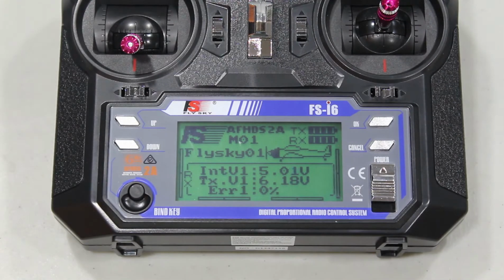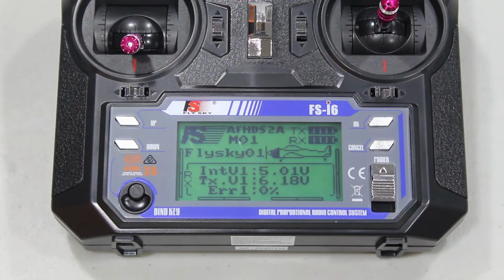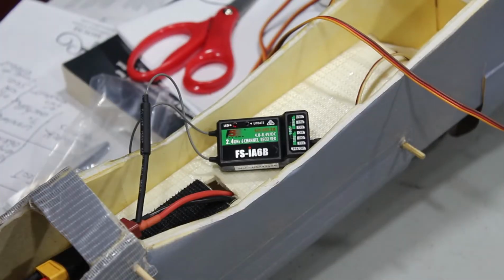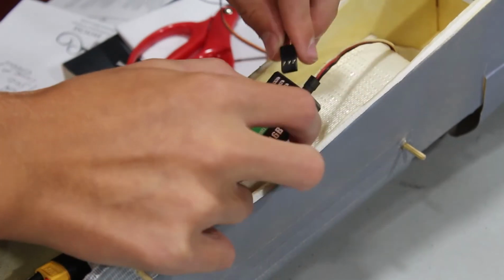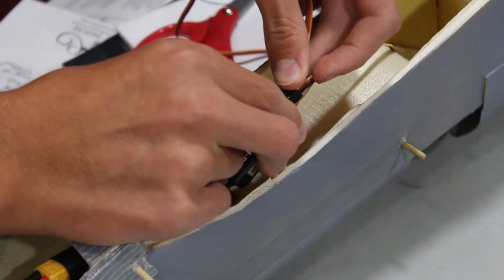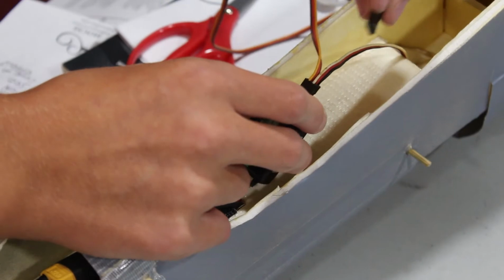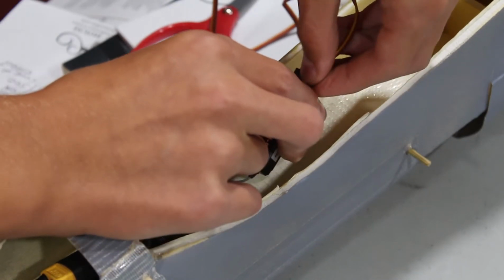But we also need to plug in our other channels, right, for our other servos and all that kind of stuff. So we're going to go ahead and plug those into their corresponding slots. There are spots that are pre-programmed for ailerons, elevator, and rudder. You just need to make sure that when you put it in your receiver that you put it in the right slot. Okay, so we're going to take our rudder wire here and insert that into channel 4. And while we're at it, we're going to take the servo wire that is for our elevator and insert that into channel 2.